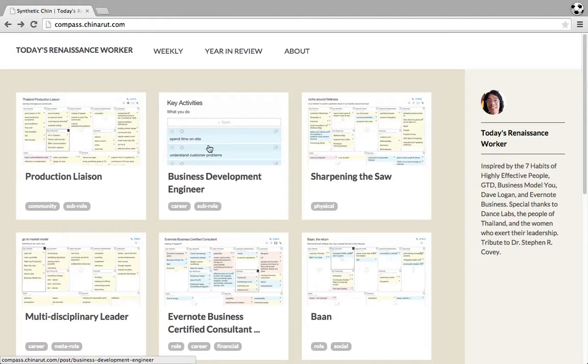Here you'll see distinct roles, like a production liaison and a business development engineer. These are hats that I'm wearing, that I'm trying on, and nothing is set in stone. It's all an exploration. I started running with it at the beginning of 2015, in the spirit of a Franklin-Covey Compass, which is covered in The 7 Habits of Highly Effective People, if you're familiar with the work.